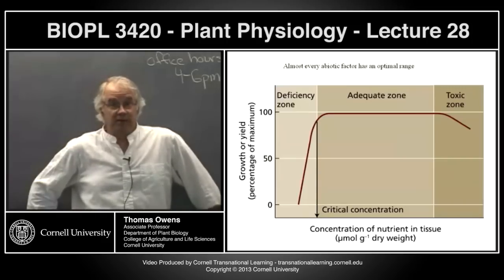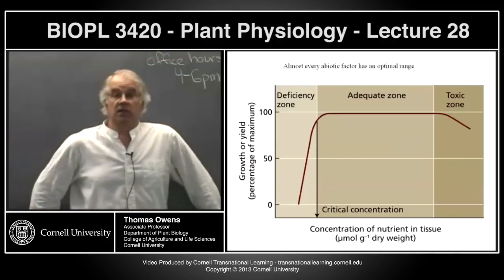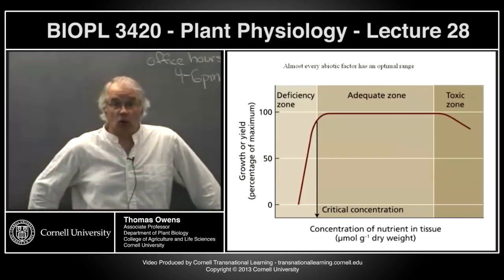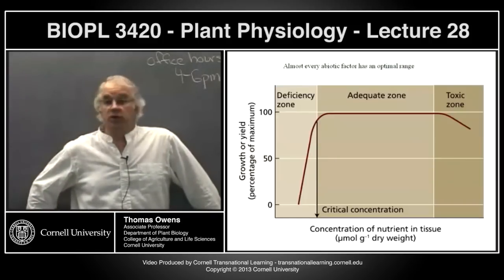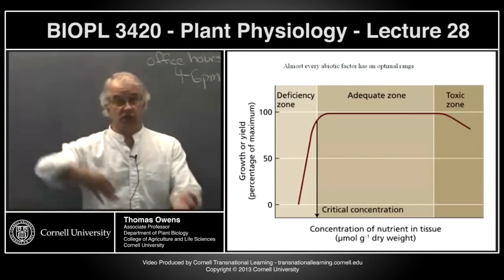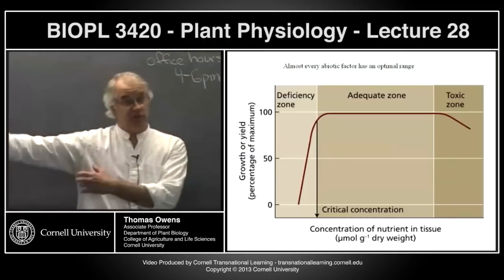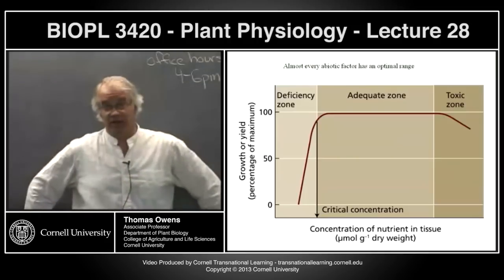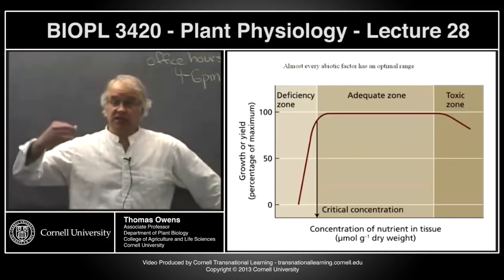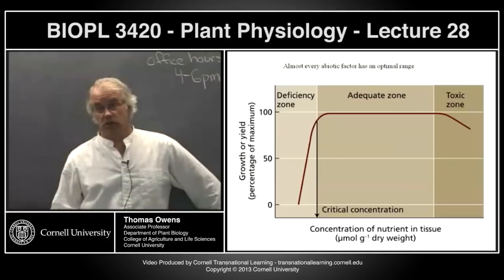So what do we know about temperature sensors in plants? Do plants sense temperature? Absolutely. Right? They sense temperature. We know that they do because they will change, for example, in cold hardiness. Plants that are adapted to living in colder environments. If you grow flowers or vegetables in the house, from seeds that you're going to put outside, the first thing you do is you put them outside for a little while on cooler nights to cold harden them, because if you just plant them in the ground, you get a cold night, they die. Right? So that represents a change in the plant's ability to tolerate low temperature.